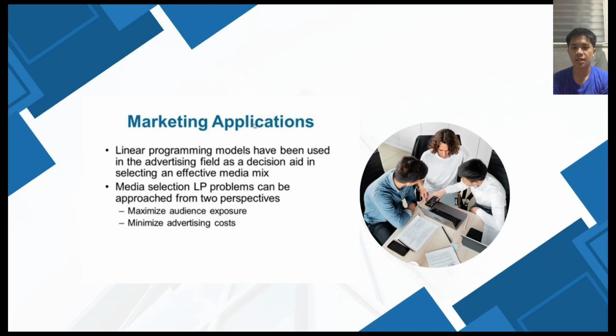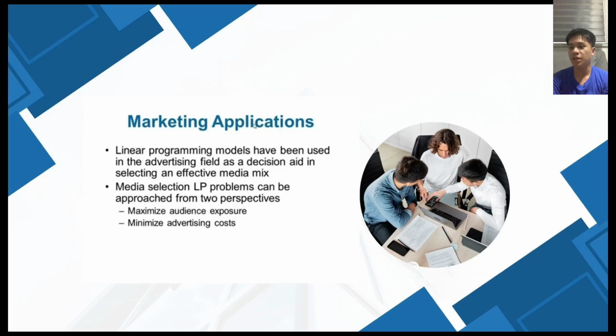So next is the first outline of this topic, which is marketing applications. Linear programming, or LP, is a versatile mathematical technique and it's been a significant aid in the advertising field for selecting an effective media mix. Essentially, linear programming helps decision makers allocate a limited budget across different advertising options.